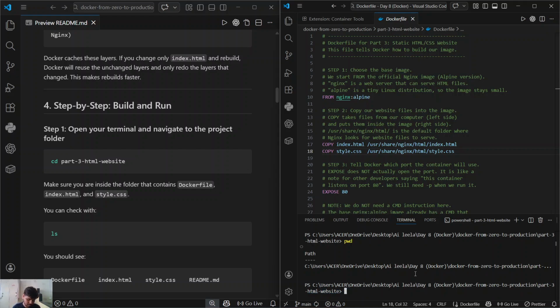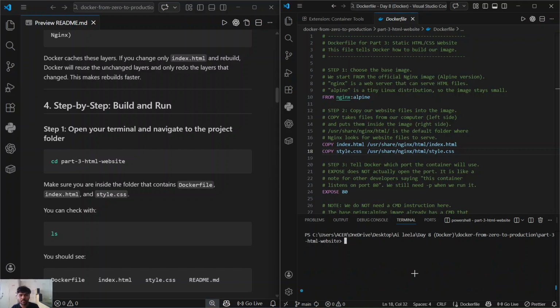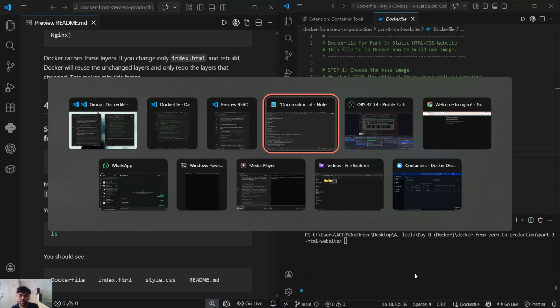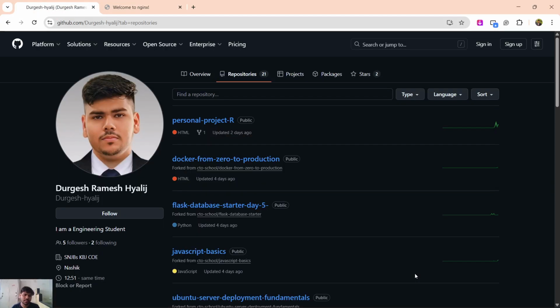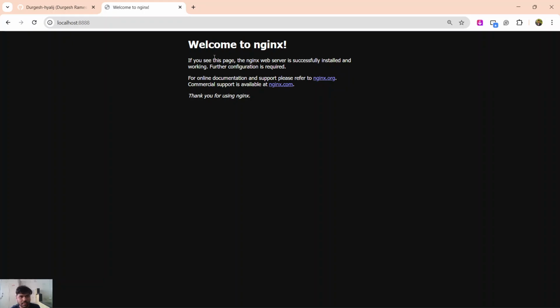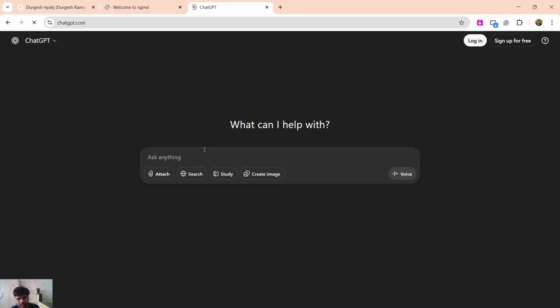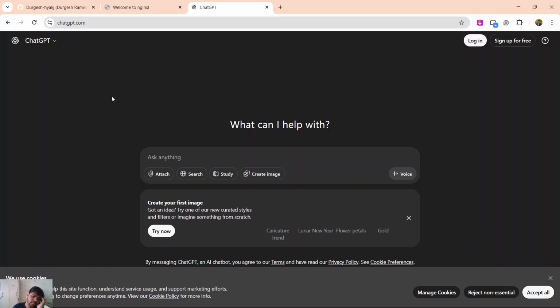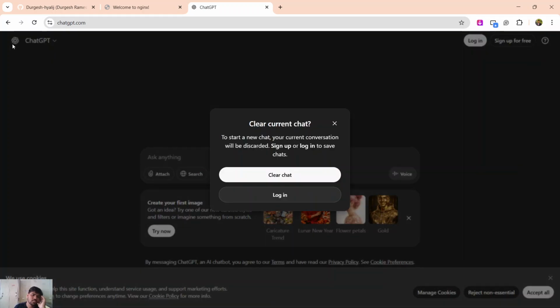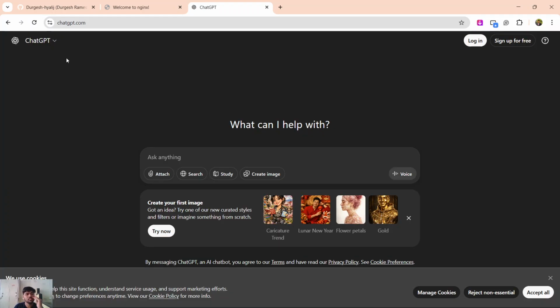Okay, this is CLS. Now I am going to ChatGPT and ask it whether there is any requirement for creating a VENV, meaning virtual environment. What there? Okay.